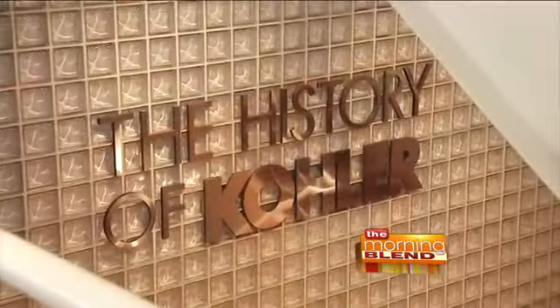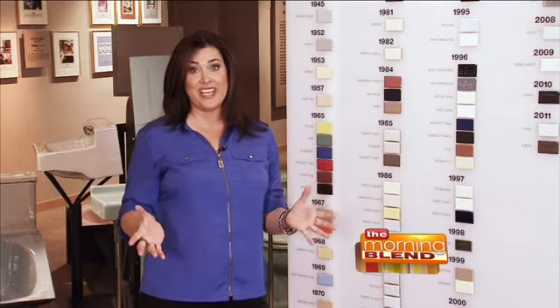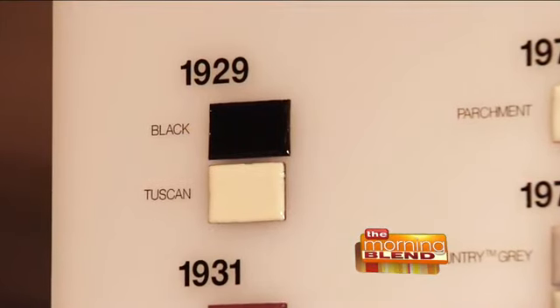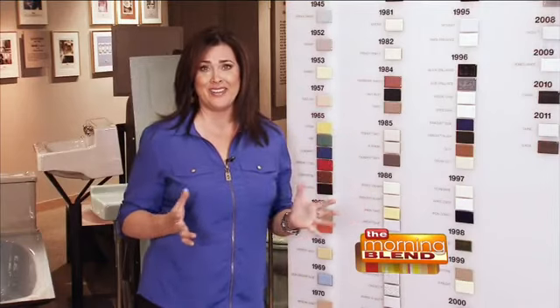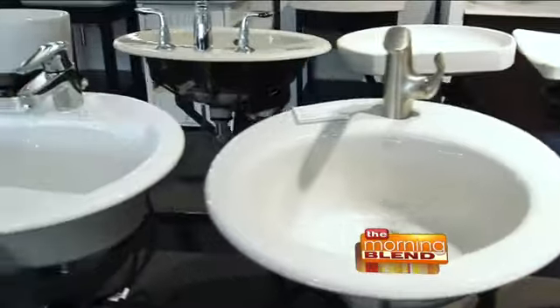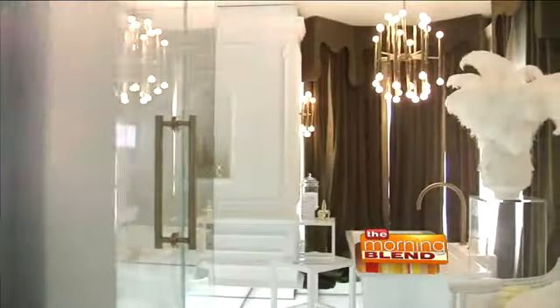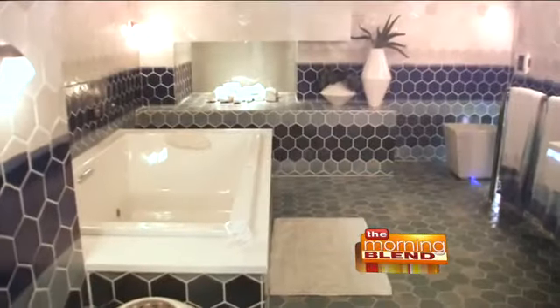Don't miss the lower level when you visit — there's a museum and gallery of arts and industry here where you can learn more about the Kohler Company's rich history. One of my favorite things here is the evolution of color chart, which shows all the different colors and fixtures you can get at Kohler, starting in the 1920s when they were the first to introduce black — you can see every color of the rainbow here. The Kohler Design Center inspires thousands of people every year, including builders, architects, and world-famous designers. Kohler is truly leading the way in technology, style, and color.